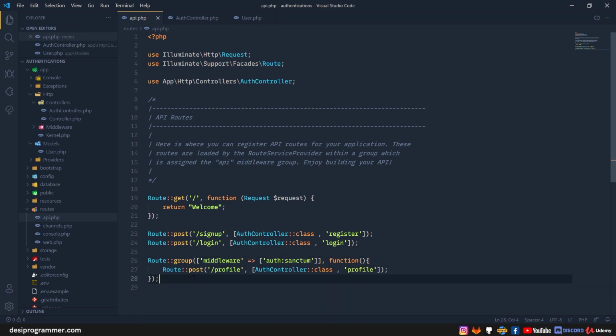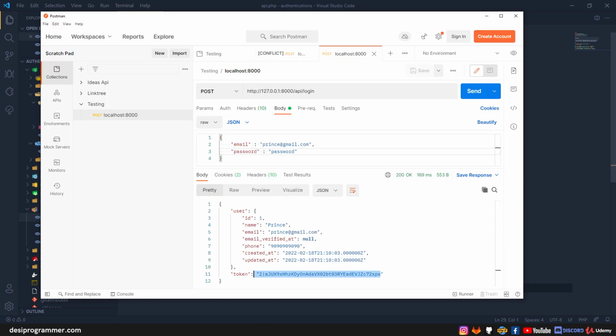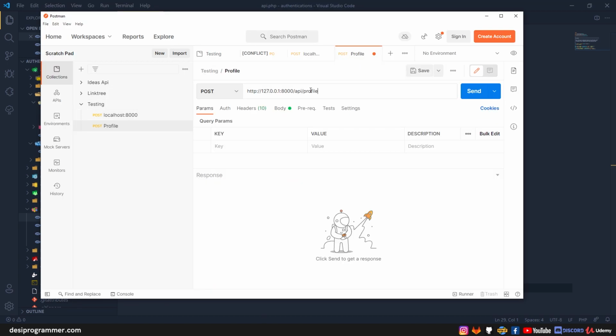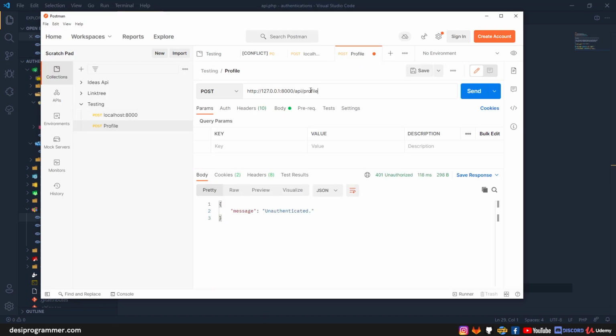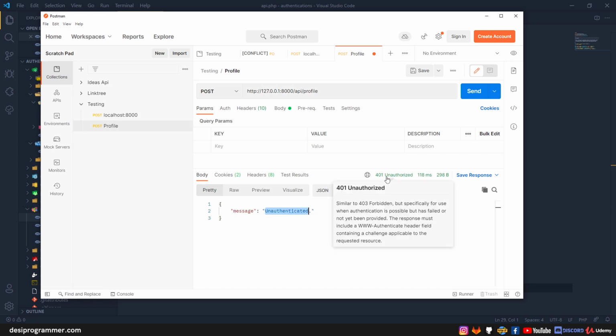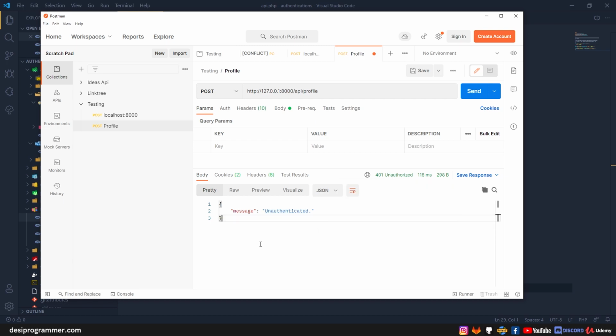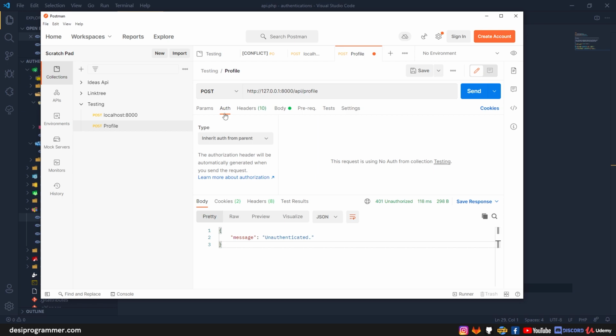Let's save this. Okay, now let's go back to Postman. Let's duplicate this and click hit, and it's saying message unauthenticated, and you can see it has a response status of 401, which means it's unauthorized. It's saying forbidden especially because you are not authenticated. So now the question arises, how do you send authentication data? Very simple. You have to go to auth. Actually this is going to be sent as a header only, but Postman allows us to put it here.